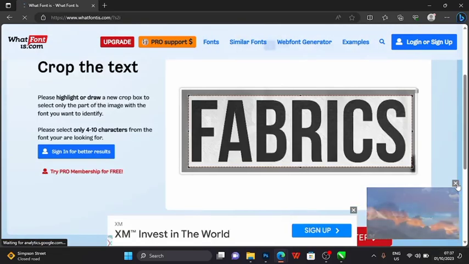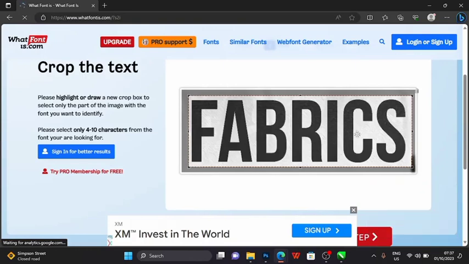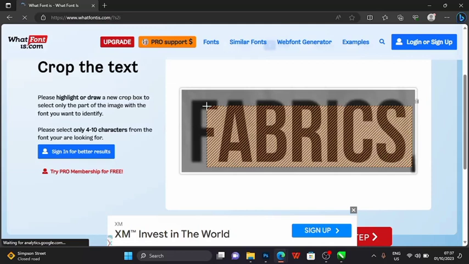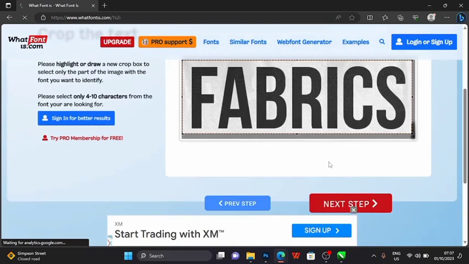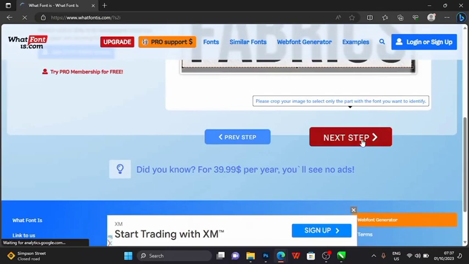Okay. So the next page has popped up asking us to crop again. Although if you are using your phone, this particular one won't be asked. If you are using your system, that's when you'll be asked these questions. So you can just recrop, and I think we need everything. I don't think we need to remove anything here. We need every single one since it's a single word. But if it has two different words with two different fonts, you can crop out the ones you don't need and leave the one you need. So since we have this and this is what you want, click on the next step.